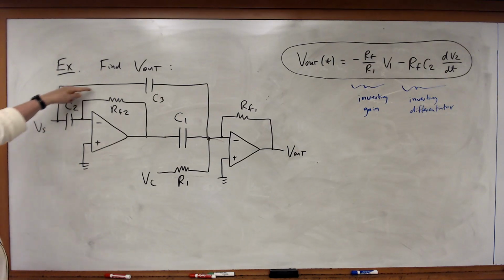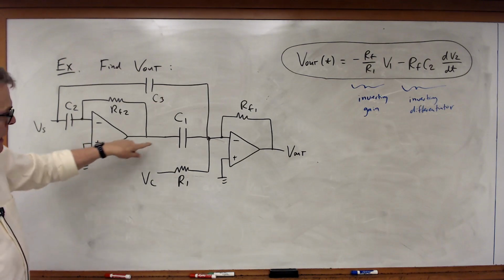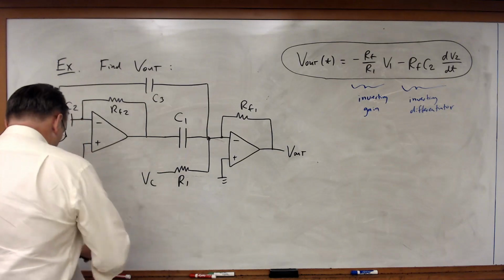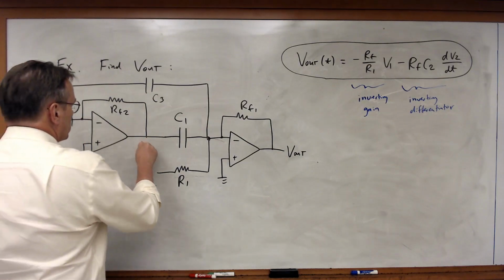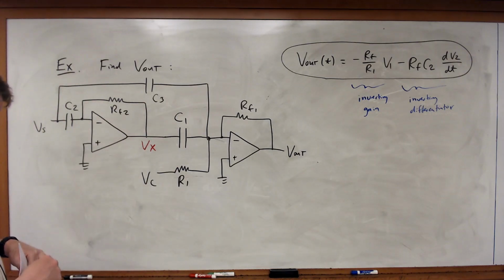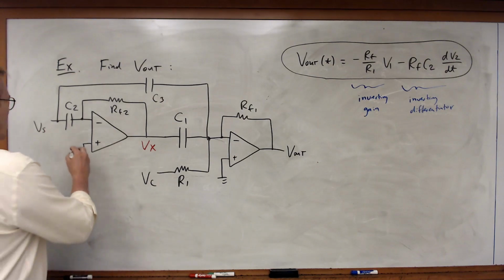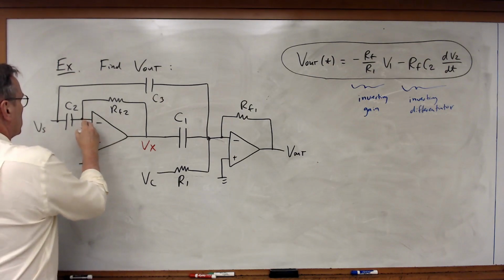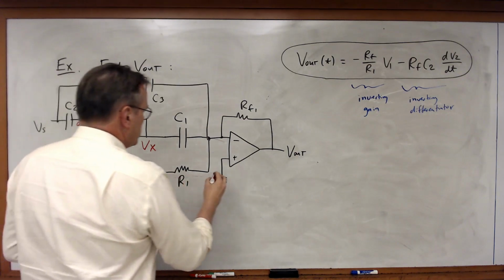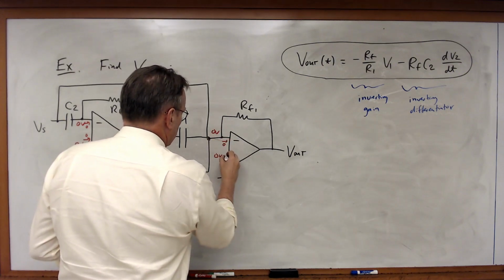This input's feeding into both of those capacitors, and the output of this op amp feeds into that capacitor. So for the sake of clarity, I'm going to give a name to this voltage. Call that Vx at the output of the first op amp. Let's apply the three rules and solve for this. Once again, input currents are equal to 0. I've got a virtual short circuit at this input, virtual short circuit at this one. Input currents are equal to 0.